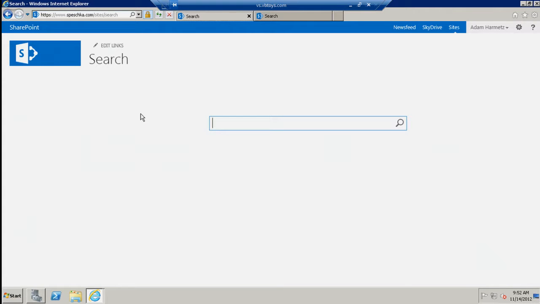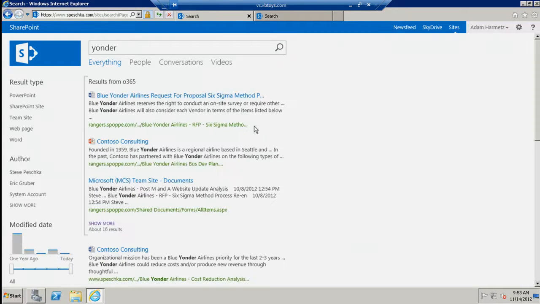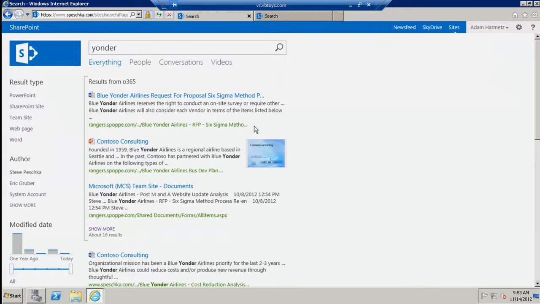Search, of course, the value prop of search is that it will find the information no matter where it's stored. And so I have actually two search centers here. Here's an on-prem search center, and here's one that's stored in the cloud. And if I were to search, I know that this Contoso shipping company does work with somebody called Blue Yonder. And so I'll type Yonder into this, and you'll see a result block at the top that is results from Office 365 for on-prem. So this is actually federating the query from the on-prem search system to the cloud search system and getting results back.